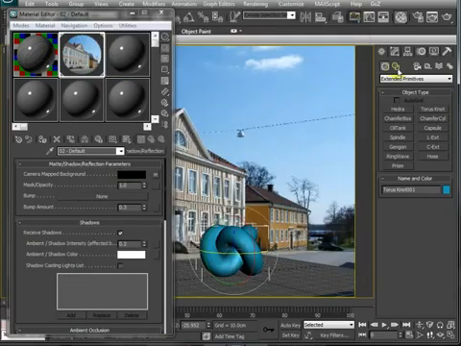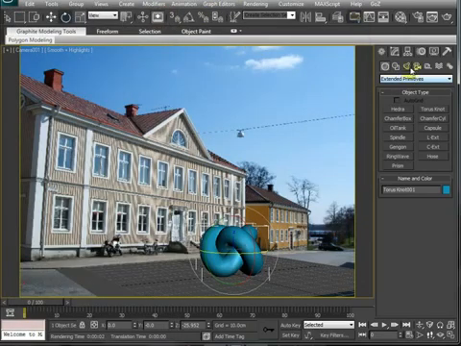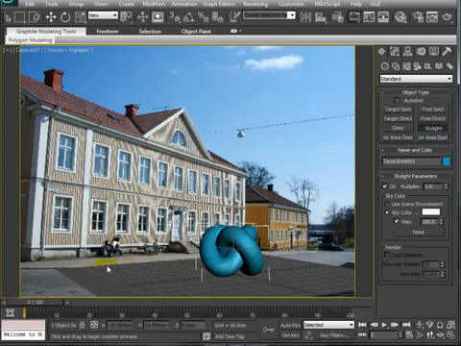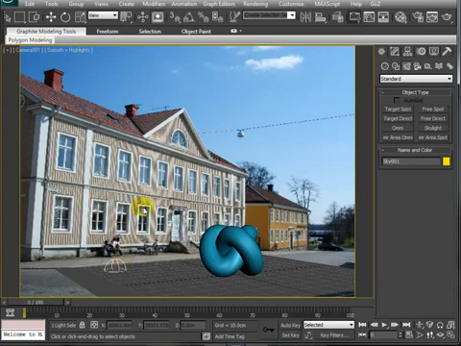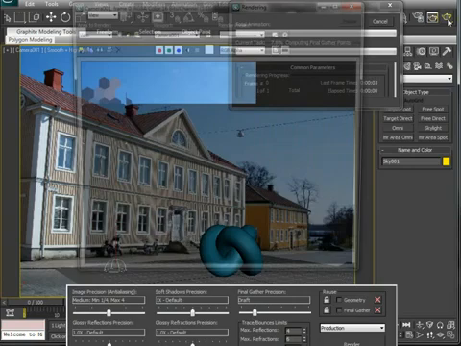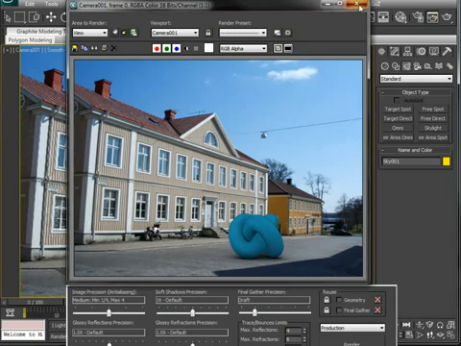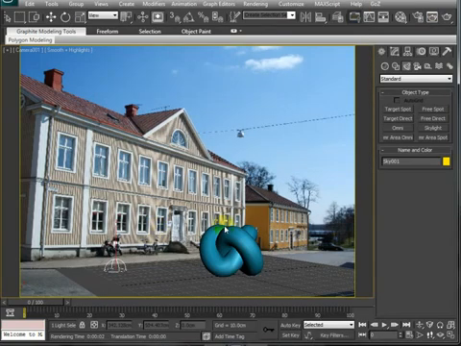To get the shadows in, I'm going to go into my light settings. So in my Create tool, into my Light tab, I'm going to change this to Standard Light and drop in a Skylight. It's just a single click and press Q straight away so you don't accidentally put any more in. If I re-render, you can see that what it's done is introduce shadows into my scene. These very faint shadows at the base of the object are a good place to start when you're setting up an external scene. Next, we want to introduce a directional light to introduce the harder shadows in the shot.